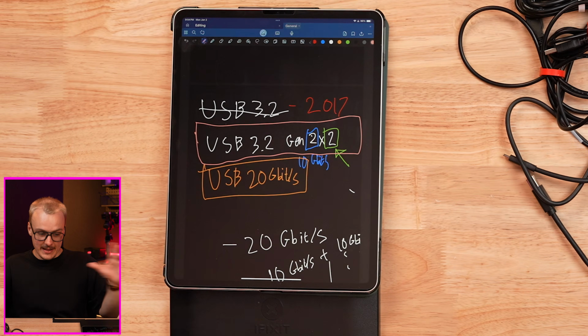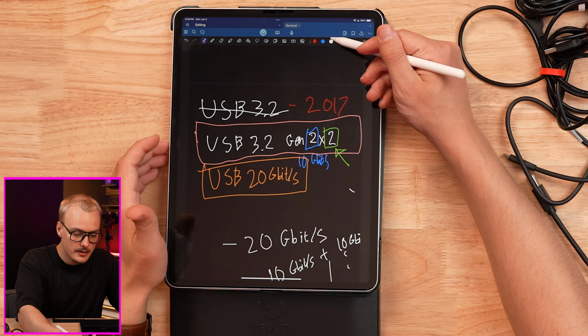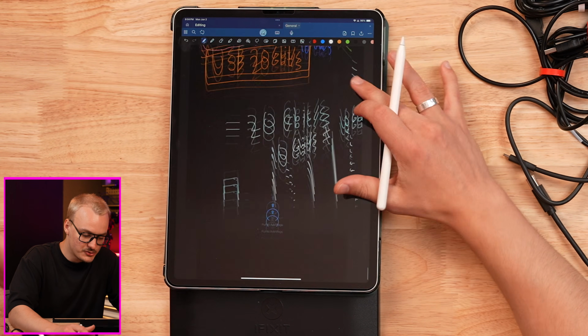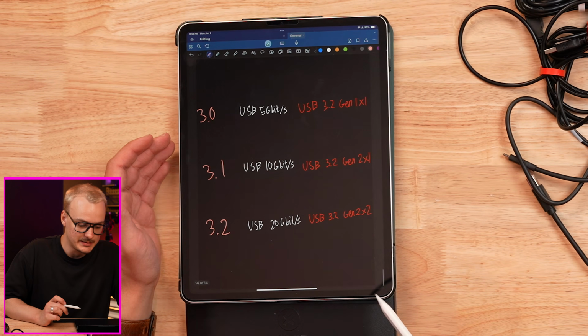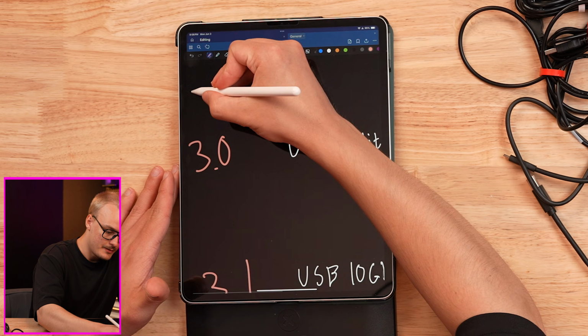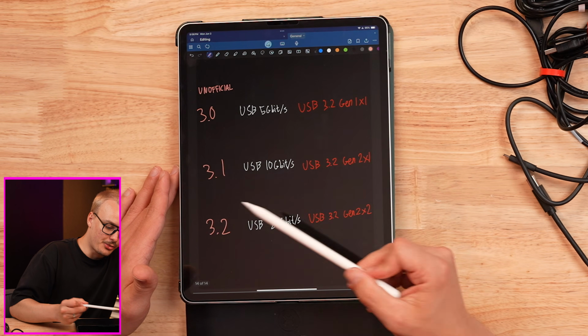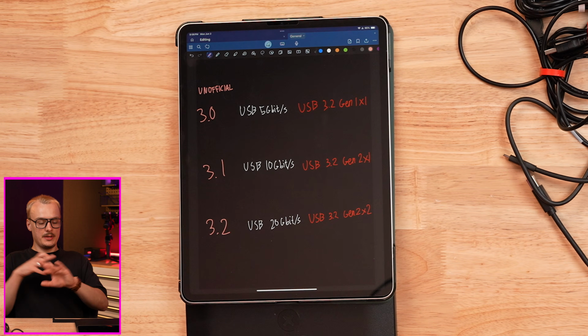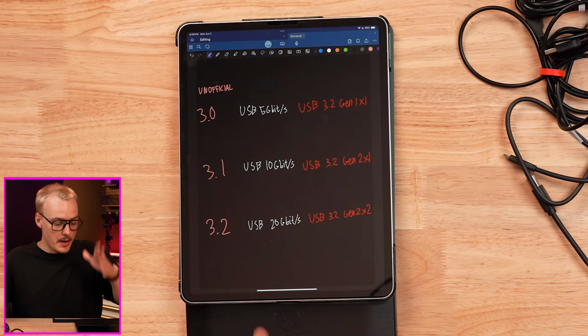All right, this is where I'm going to clear up a misconception a little bit. Now, really quick, I feel like I've gotten off the rails a little bit here, so I'm gonna make a much cleaner looking document so that this is super crystal clear. Okay, so what I've done here is I've split up the USB naming schemes into 3 columns. So this column on the left, this is unofficial. So these pink ones, 3.0, 3.1, 3.2, these are completely unofficial. These are not the way you should call them according to the people at USB.